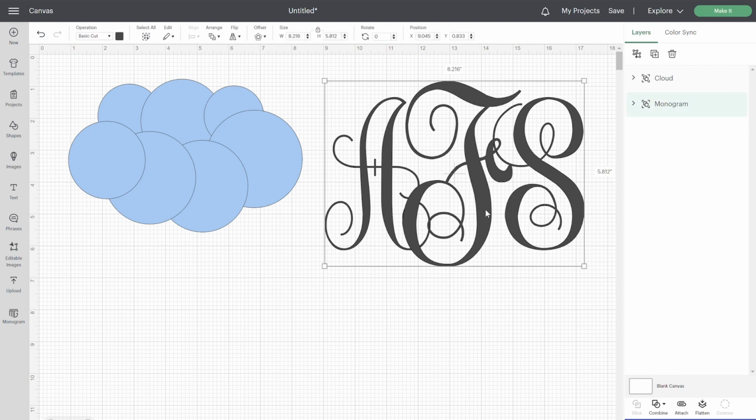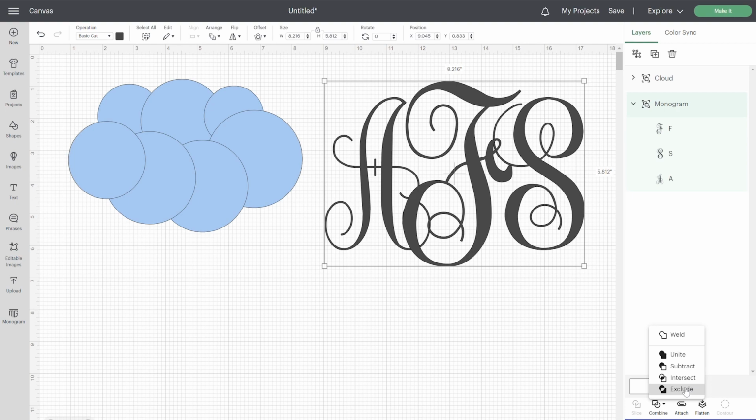So I'm going to go ahead and select my monogram, which has 3 layers in here. And then right here in our Combine, we now have Weld, and then we also have Unite, Subtract, Intersect, and Exclude. I'm going to show you what all these features do and why you would want to use them. We're going to start with Weld. And Weld is still our same Weld. Nothing has changed with Weld except the location. But in case you weren't familiar with it before, I'm going to show you how to use that.